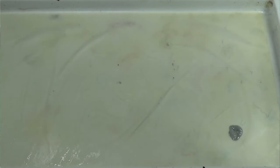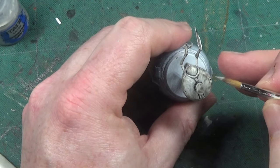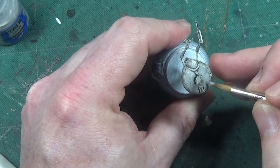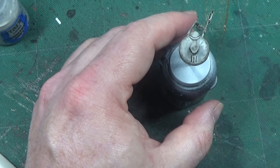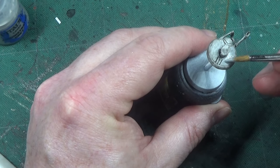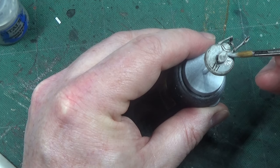So, let's grab our brush. We'll give it a little bit of a dampenificating. And what we're doing here is we're painting all the flat areas. Like here, for instance, we're going over my brain switched off again. We're going over all the flat areas, avoiding all the crevices, because we've just had the wash on there to fill in the crevices. We don't want to be going over with any other colour.